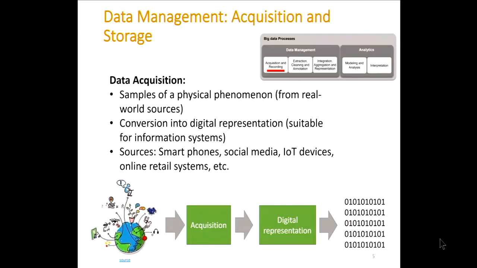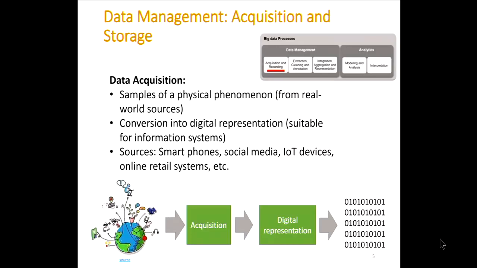So possible things that can provide this sensory data include even your smartphones. Your smartphones are constantly recording your movements, the messages you send, your geolocation, how many calls you make, how many messages you send, how many messages you receive. All this information your mobile phone is collecting about you every second. Then things like social media acquire all the information, any content you create, you tweet, you post a photo. All this information is provided by this sensory data coming from the real world.